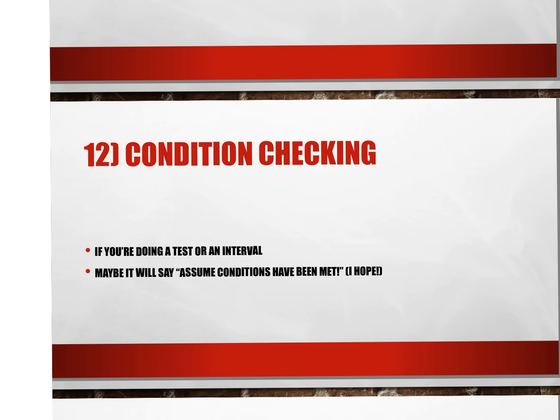And maybe, best case scenario, the directions might say you can assume conditions have been met. We've had that on tests and quizzes in our class. We've also seen it on AP problems. So if that is the case, joke's on you if you check the conditions. That's a waste of time, okay? So just read the directions really carefully, but don't forget to check the conditions. You get a ton of points for doing that whenever you're doing a test or an interval.